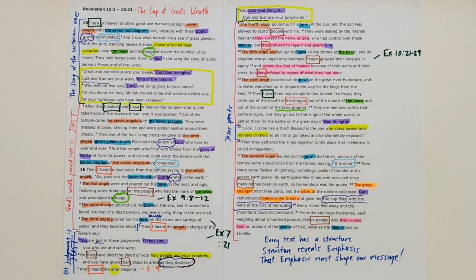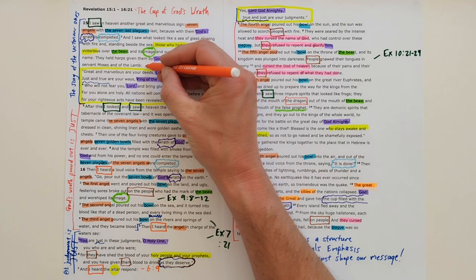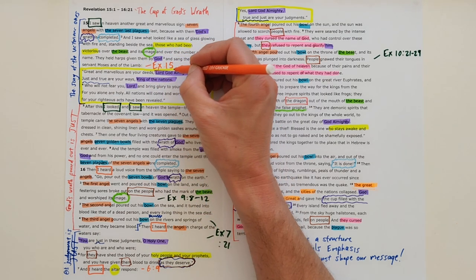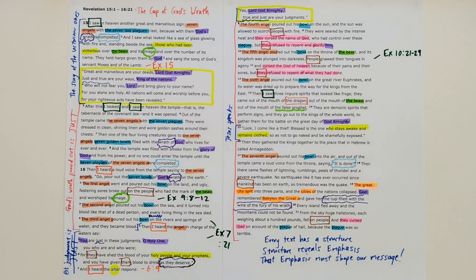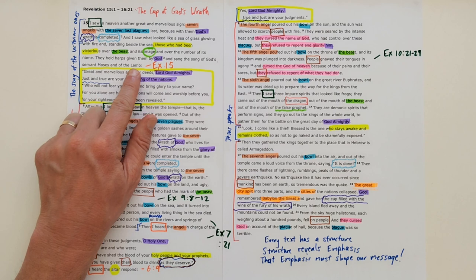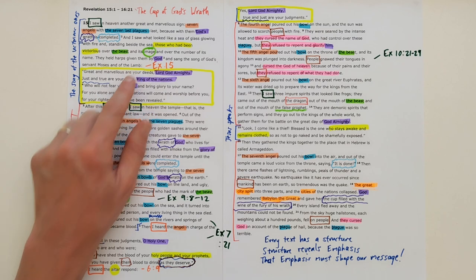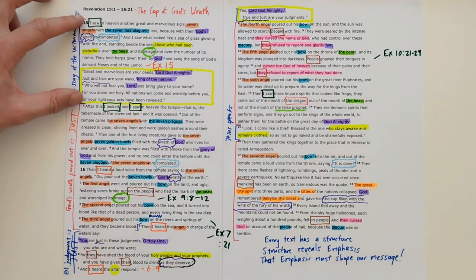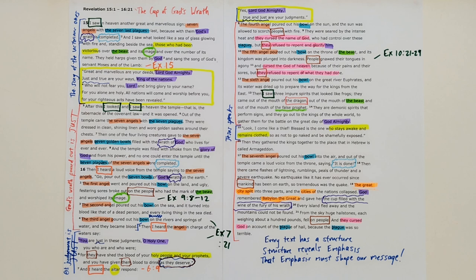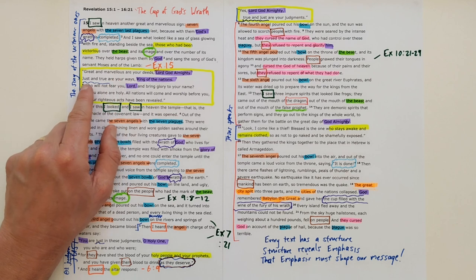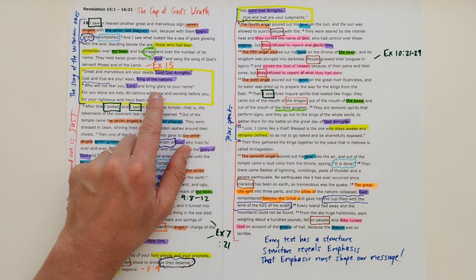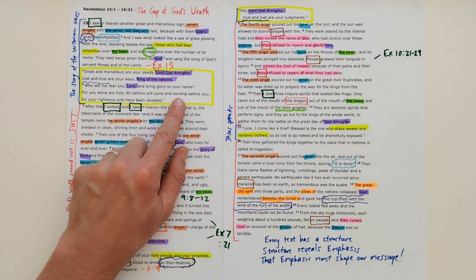Some other helpful Old Testament background: you've got the song of Moses in Exodus 15 that gives us background to this song. And obviously that is as God's people have been redeemed from Egypt and their enemies destroyed. Moses leads them in singing the song of the redeemed, which ultimately points ahead to the song of the Lamb. God's people rejoicing in our redemption, and that is what sets the foundation then for this unfolding judgment. Heaven is rejoicing because these are great and marvelous deeds. They are showing God's justice, that He is true.